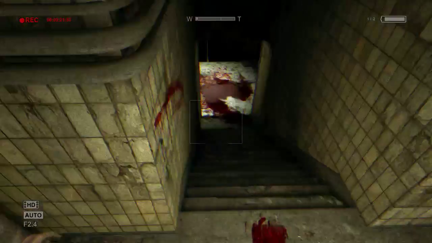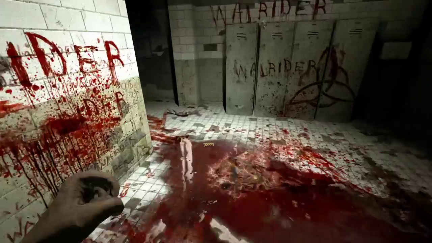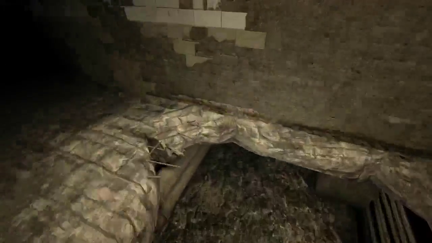You see, we still have a crap ton of battery left, so we're completely fine. Just make sure you don't actually press Y, R, whatever the button is on PS4, so that you reload a battery, because that would just suck. So now we're going to be having another Chris Walker encounter.